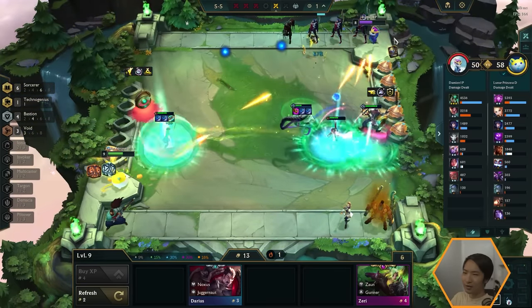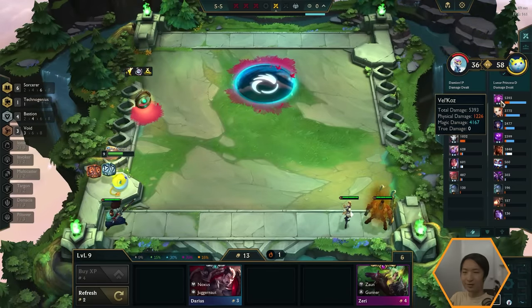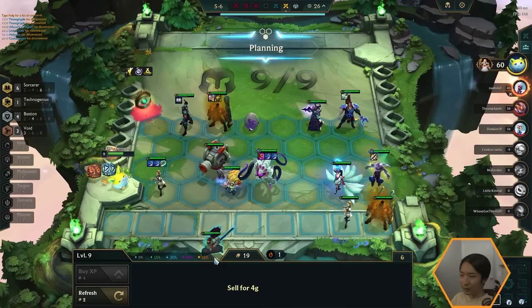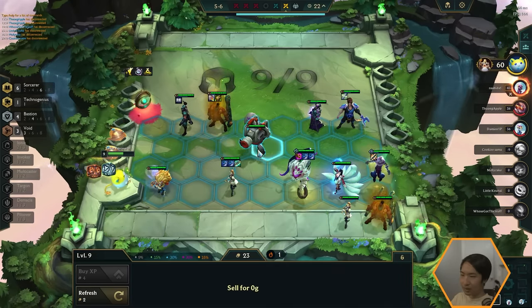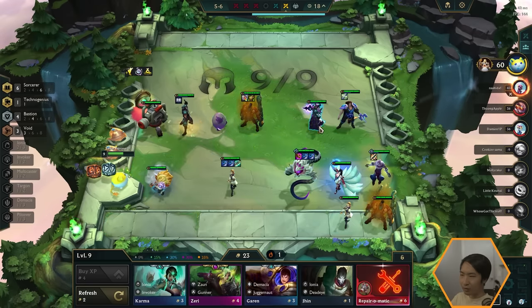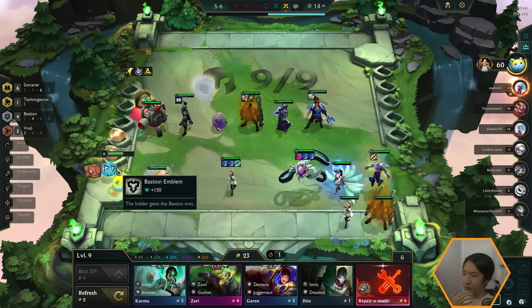We actually luckily still won this round. We beat a Karma 3-star with this weak team. Again, it's the Vel'Koz pulling a lot of weight right now. We're going into the PvE round. I'll sell this. I don't think we actually need that. Do we want Repair-O-Matic? We have a lot of good frontline, so you don't actually want Repair-O-Matic. We probably want the one that burns people.